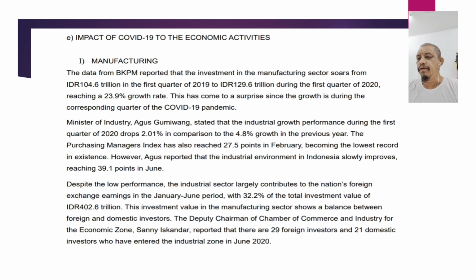Despite the low performance, the industry sector largely contributes to the nation's foreign exchange earnings in the January to June period, with 32.2% of the total investment value of IDR 402.6 trillion. This investment value in the manufacturing sector shows a balance between foreign and domestic investors. The Deputy Chairman of the Chamber of Commerce and Industry for the Economic Zones, Sani Iskandar, reported that there are 29 foreign investors and 29 domestic investors who have entered the industry zone in June 2020.